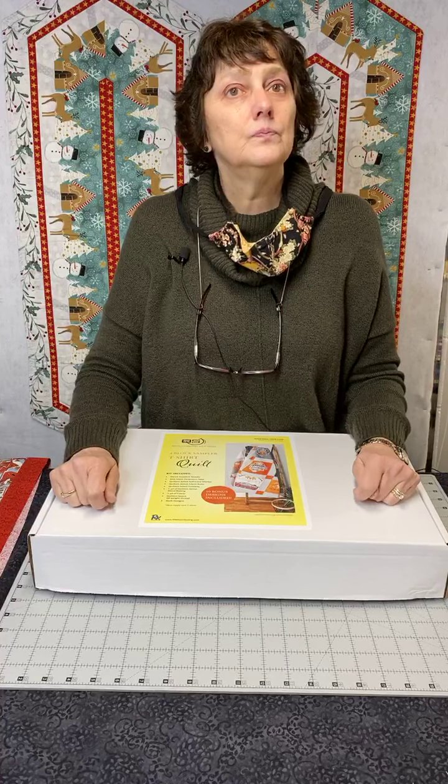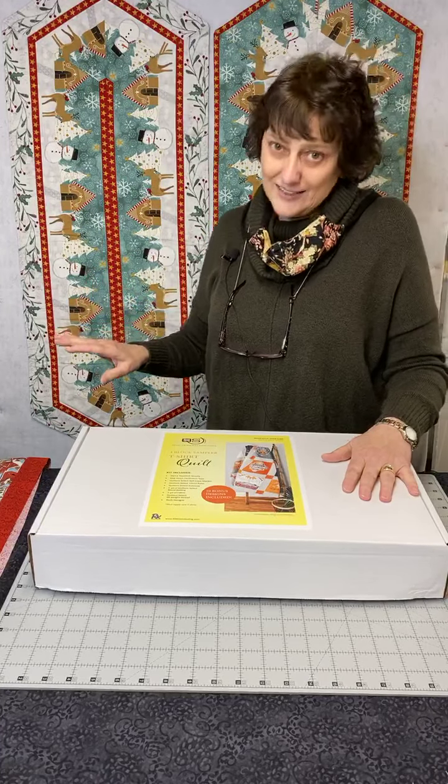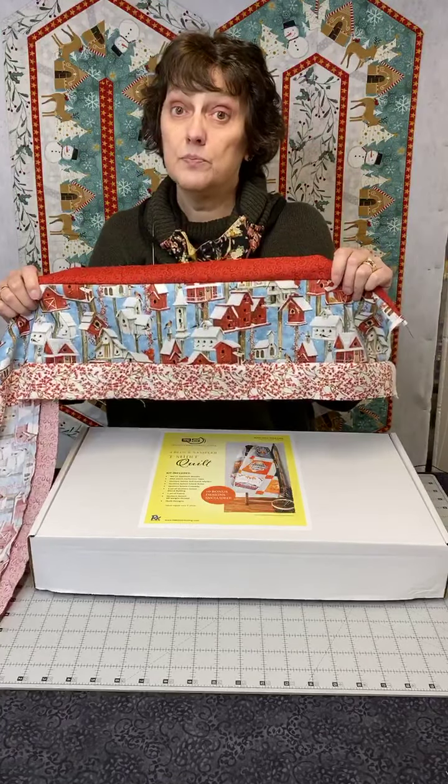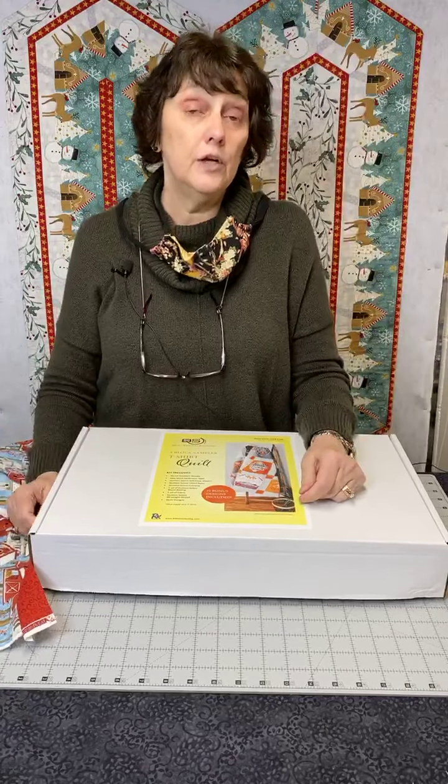One other question, wanting to know if the fabric behind you is available. Sorry, it is not. It is cute as can be. It's Cheryl's idea of creating your own stripes. We've got some really cute prints that have different things on them that you can use to create your own stripe.